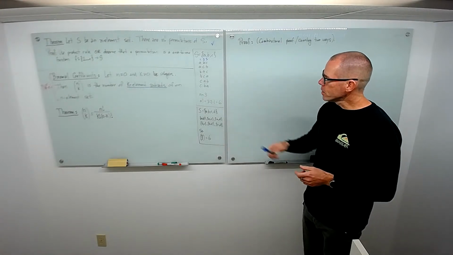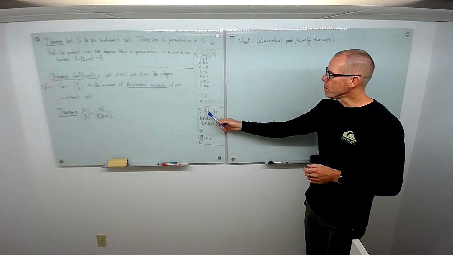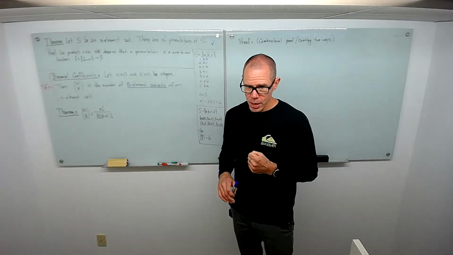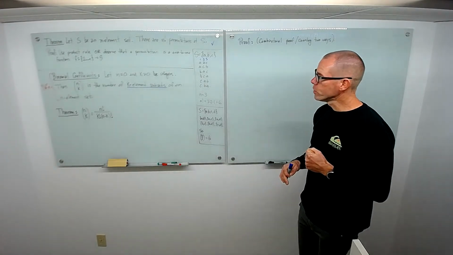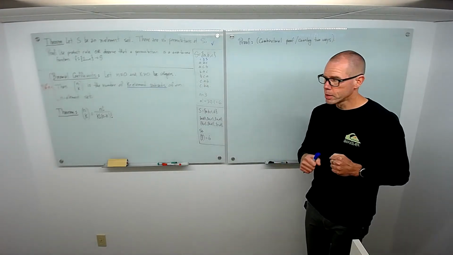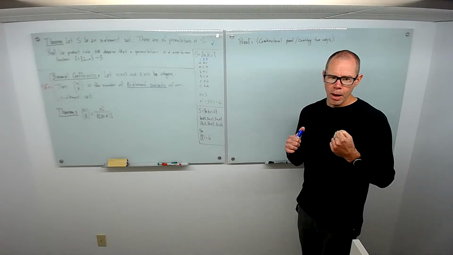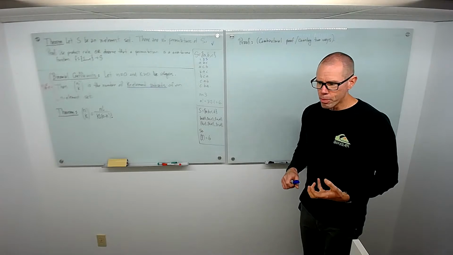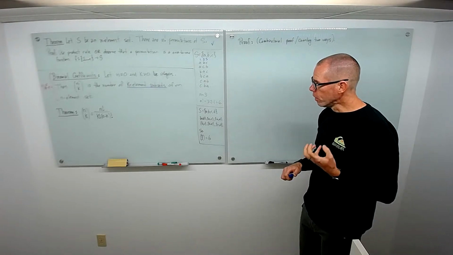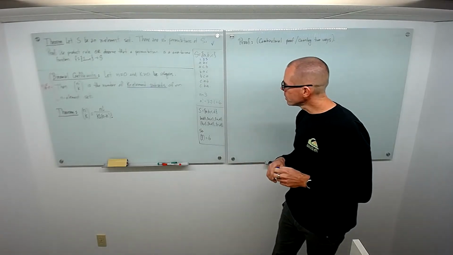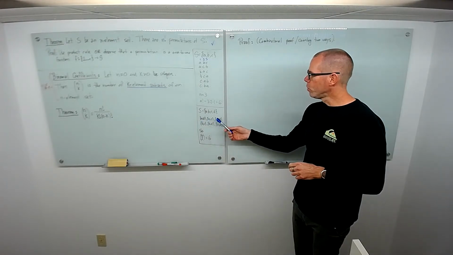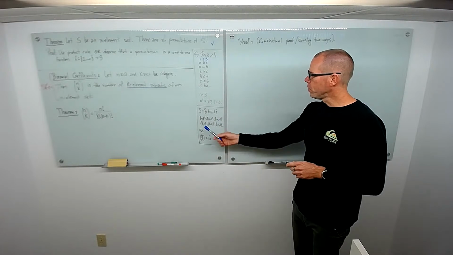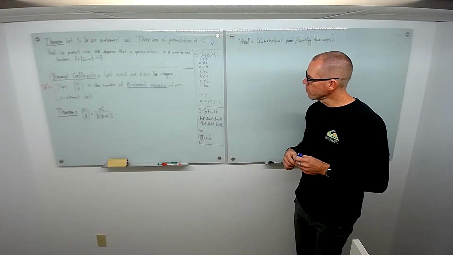Here's a set S. It has size 4. Its elements are A, B, C, and D. And if I look at the two element subsets of S, so the pairs of elements that I can pick from S, and remember, subsets and sets in general, you don't care about order. So if I look at the two element subsets of S, here they are. There's 1, 2, 3, 4, 5, 6 of them. AB, AC, AD, BC, BD, and CD.